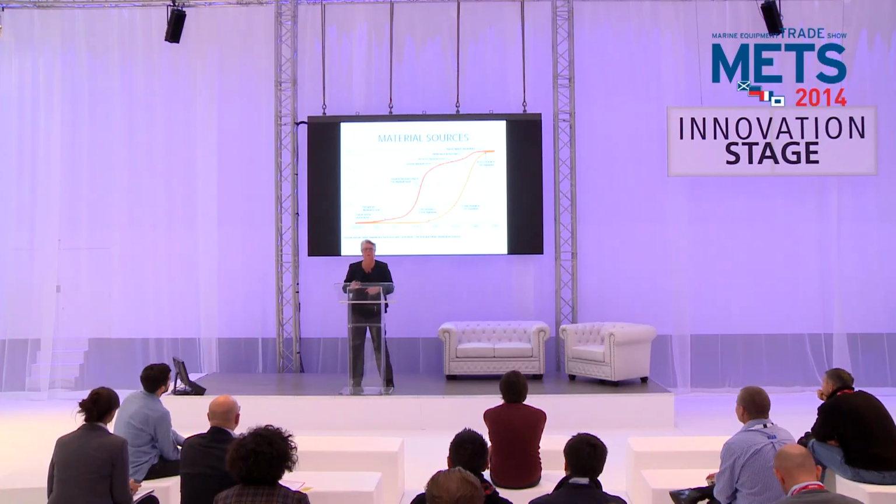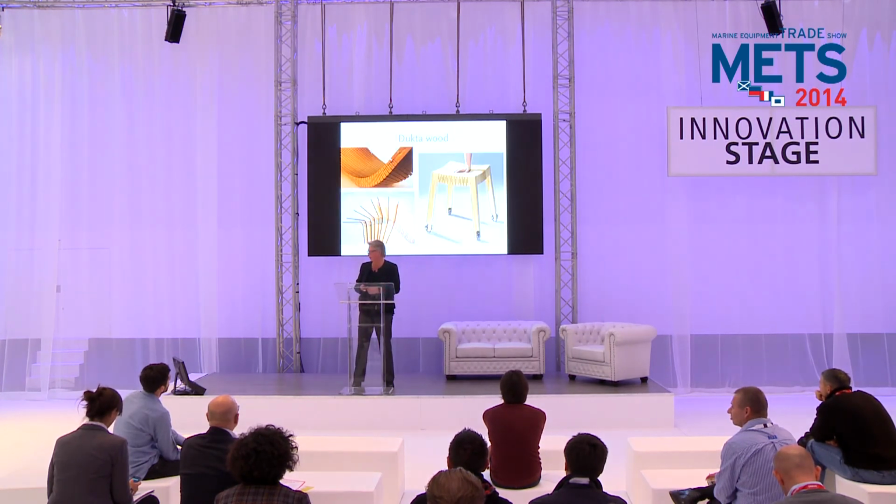And you can see that the use of bio-based materials is now a huge topic on land. I cannot see that in ships. I can see all the GRPs, the glass reinforced plastics in ships, but I would like to stimulate the use and the choice of bio-based materials and renewable materials in everything that you are doing.